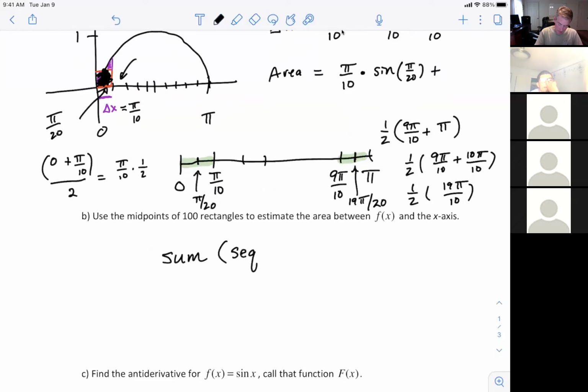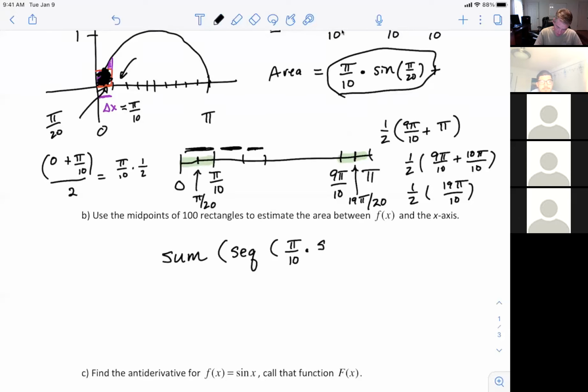Then it has to create a sequence. So that's going to be sequence. So in other words, we have a sequence of 10 rectangles. And then the area formula basically follows this. So it's going to be pi over 10 each time, because each of these intervals has a length of pi over 10. So each rectangle is going to have a base pi over 10. And then tell it the sine.